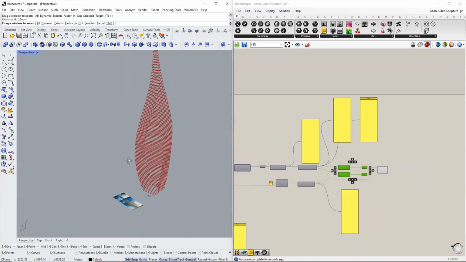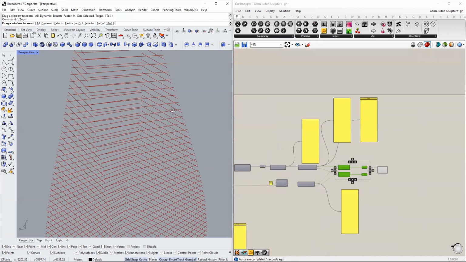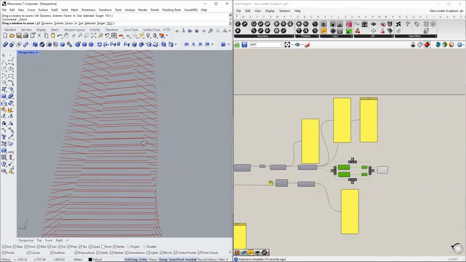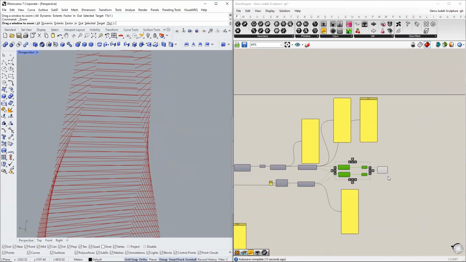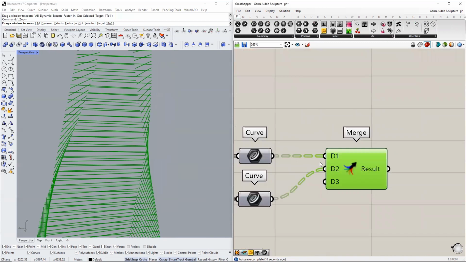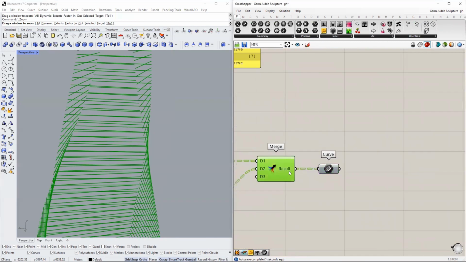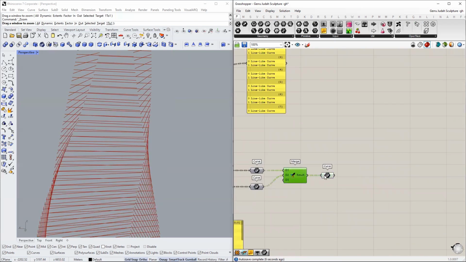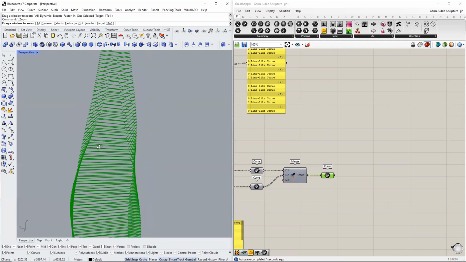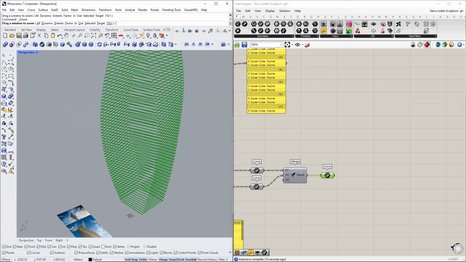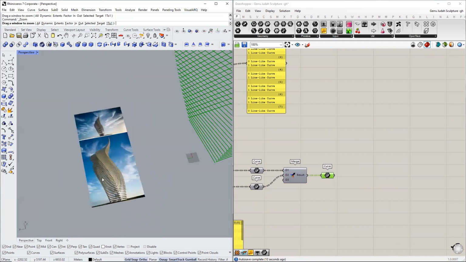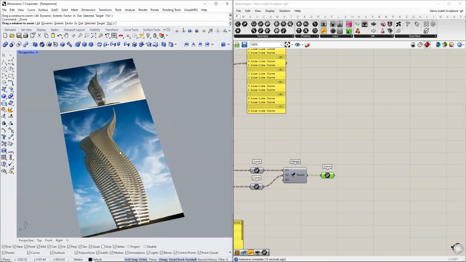Hide preview for all the other components, and what we get are alternating line curves. Once we have these curves, bring in a curve component and store all these merged curves into that. The last step would be to elongate these curves. And these elongations would vary from bottom to top.